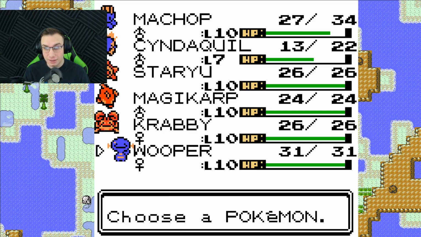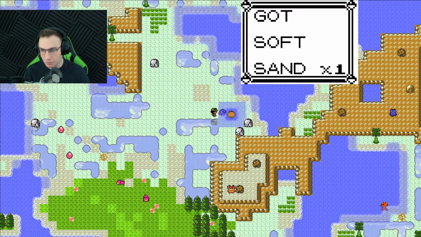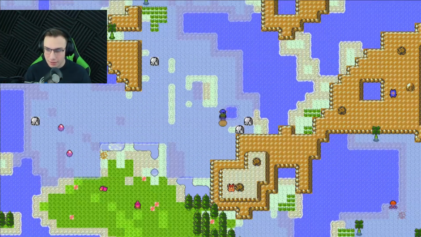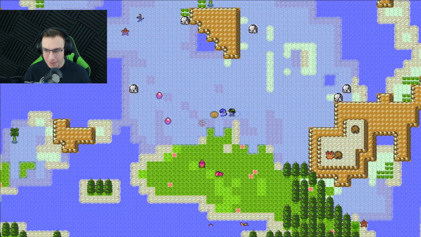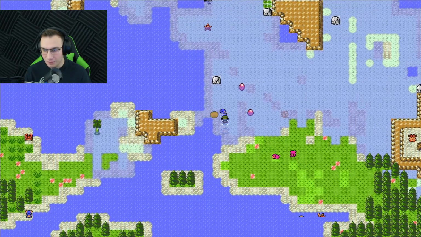Oh, Wooper can dig. Okay, so we can actually dig with Wooper. I've seen some spots on the ground, and I was wondering if that's how we dig. And boom. There we go. We've actually found an item. An Ultra Ball. Okay. There we go. We got Pokeballs now. We can catch some Pokemon. We can catch some bad Pokemons. Wait, can we harvest this rock as well? Okay, rocks are not harvestable. But we can harvest the stuff.